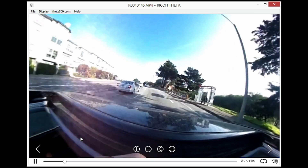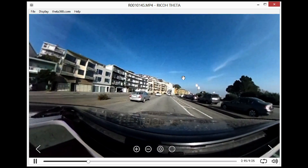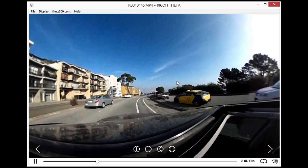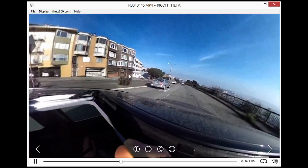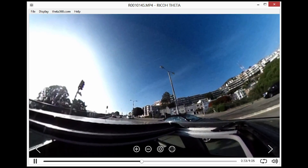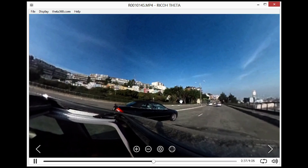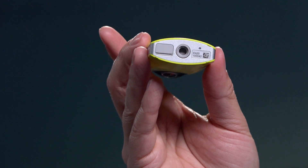The new model M15 also does video, and you can capture up to three minutes of 360-degree video. There's a lot of interesting potential — for example, you could put this above the moonroof in your car and shoot a video driving down a city street, and as the video plays you can drag around in the web browser on your smartphone to look at everything around you. The video image quality is a little compressed; they're taking two essentially 1080p spherical images and stretching them around, so the effective resolution if you were to take a screen grab isn't great.